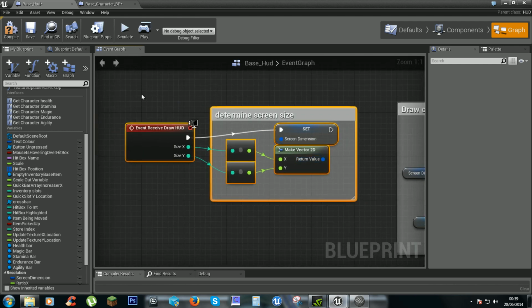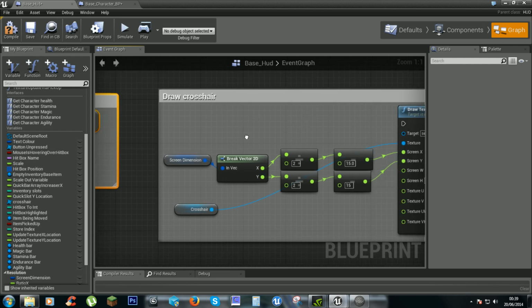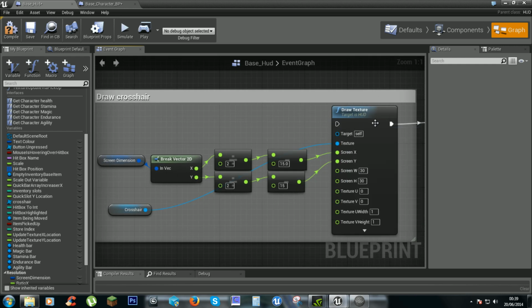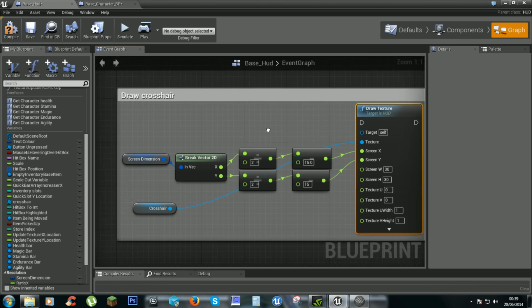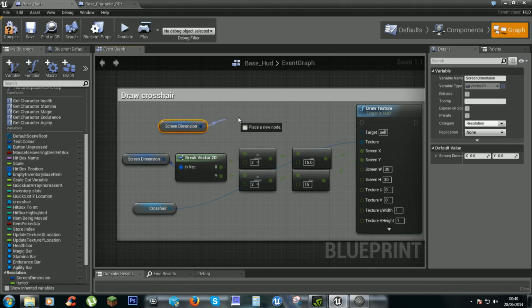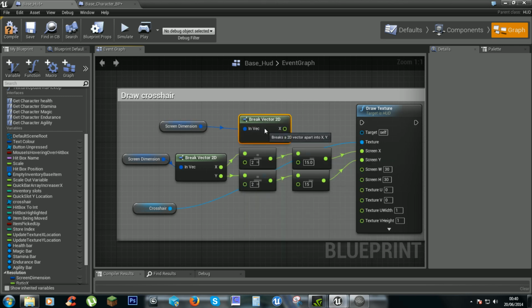So when the HUD gets drawn, we get our screen dimensions, and then we want to get a draw texture 2D, and then get our screen dimension variable, and then we want to break it.